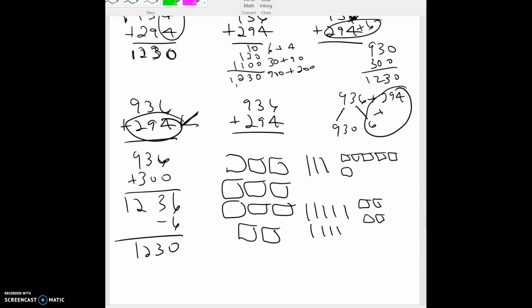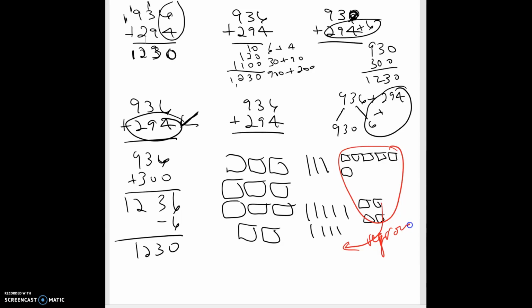So I'm going to maybe change my colors here a little bit. I'm going to look at these and be like, okay, well, that actually makes 10. So I'm going to regroup those guys, and I'm going to get a new long right there. And then I'm going to count these and I'm like, okay, well, I'm in base 10. So there I get 10 right there. So I'm going to regroup those guys into what?